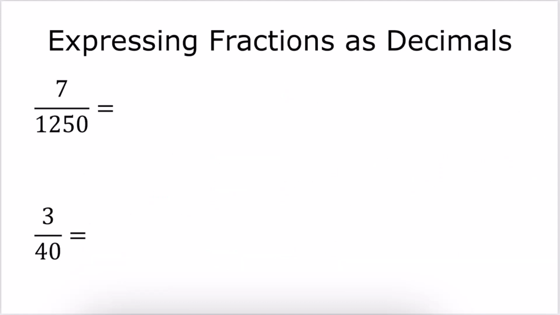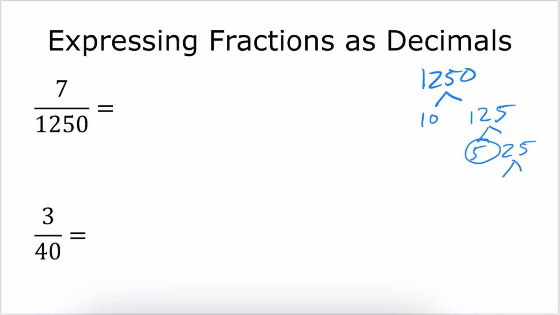So when you have a fraction and you want to represent it as a decimal, basically what you're trying to do is you're trying to get the denominator of the fraction to be a power of 10. And one of the ways that you can do this is by finding the prime factorization of the existing denominator. So for example, if I have 1250, I could say, well, I know this is divisible by 10 because it ends in a 0, and I'd have 125. 125 ends in a 5, so I know I can divide by 5, and when I do that, I get 25.